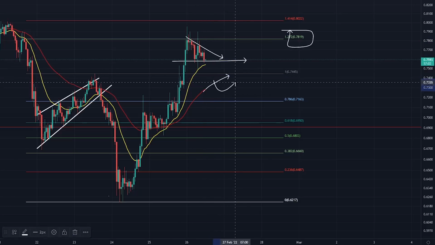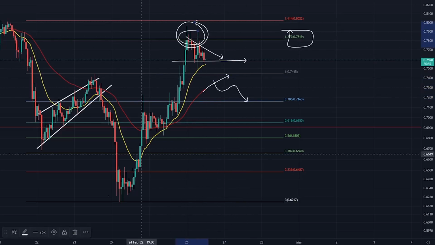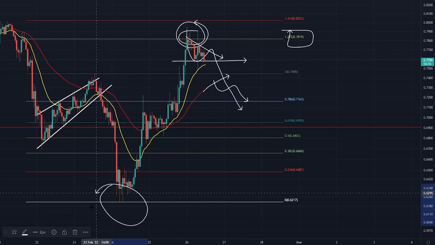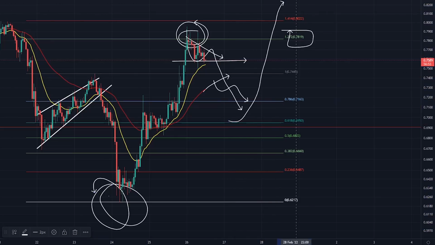Now if you start to fall through the fibs, at this point this was your extension. Okay, this is your impulsive break, and right now you're looking to retrace to this low, to hold support, to come back up to the 1618 fib.